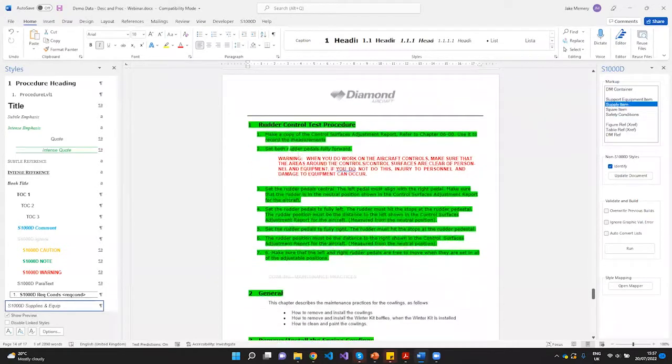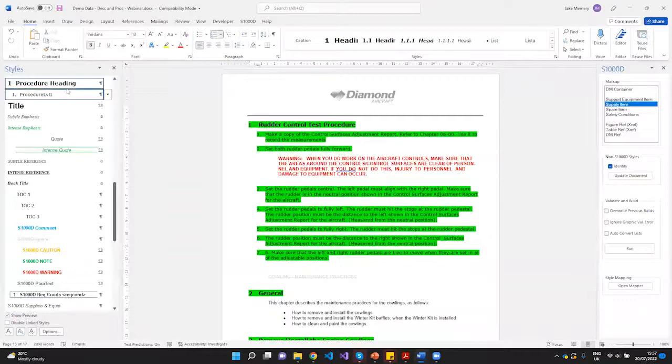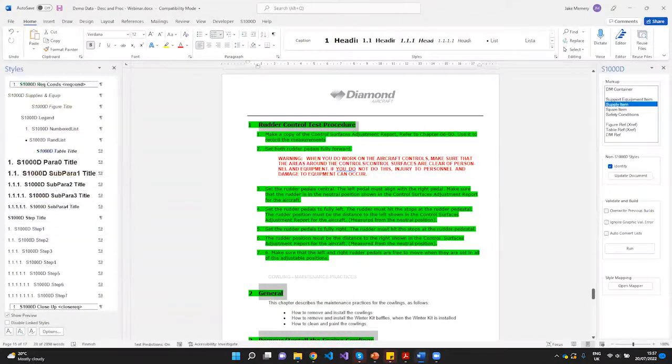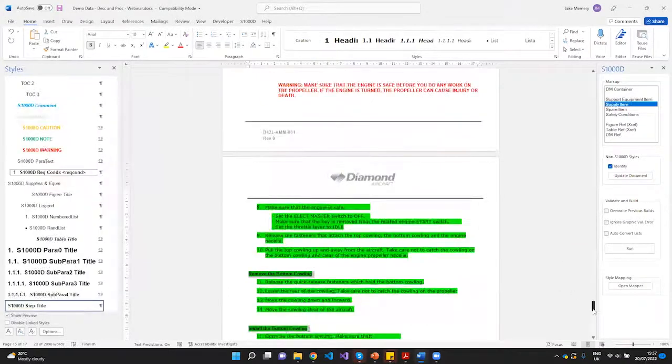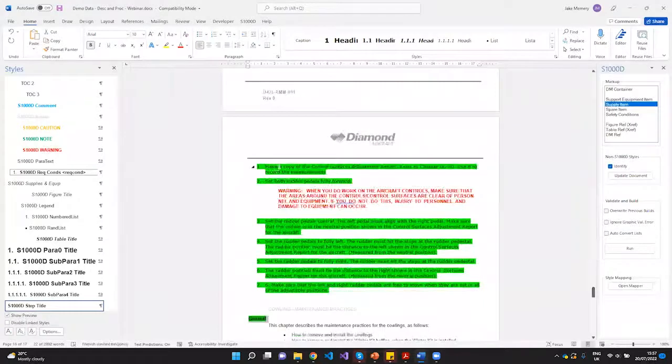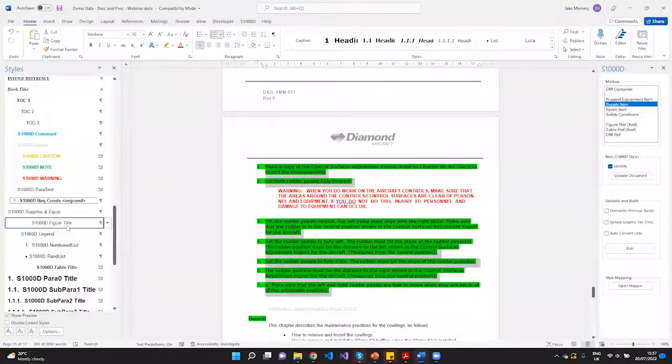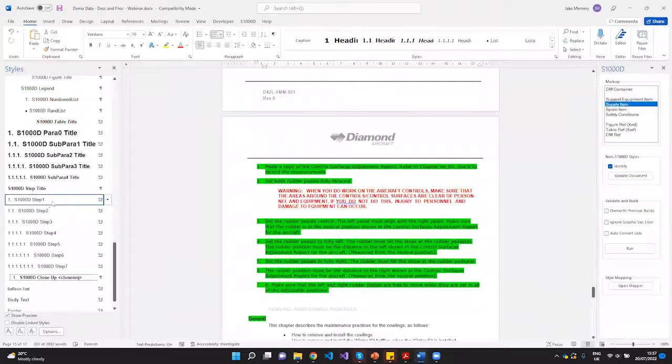Okay, so there's a bit of procedural text down here. So what have we got here? This is a procedural heading. So let's select all 6 instances of those. Now, again, a project decision. Do we want to use step 1s for these, or do we want to use step titles? And some companies prefer step titles. Some prefer to use step 1s. I think for the demo, I'll just use step titles. Doesn't really matter. And then finally, we've got some procedural level 1s. So we'll select all of these 16 instances, and they will be our step 1s.